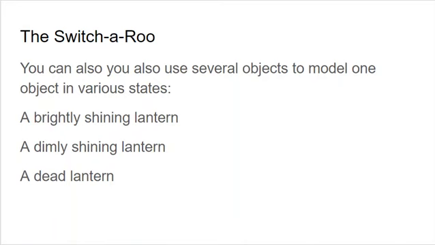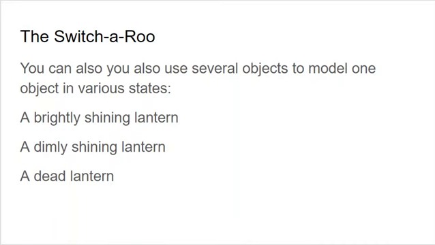So what you can do is teleport the brightly shining lantern out of the world and put the dimly shining lantern into the player's inventory. You've switched those objects out. And now, from the player's point of view, the brightly shining lantern has become a dimly shining lantern. But it's not the same object. It's a little shell game that you played where you pulled one object out of the world and replaced it with an object that had a slightly different description.